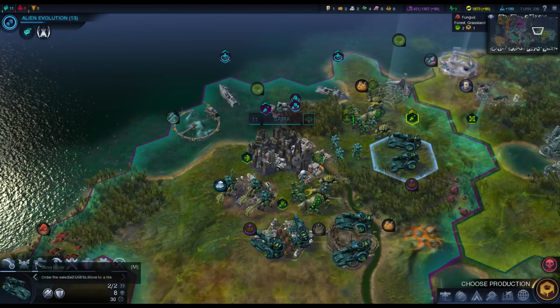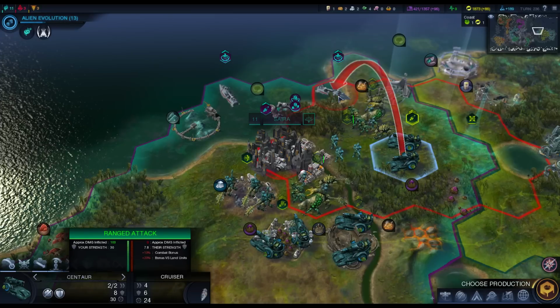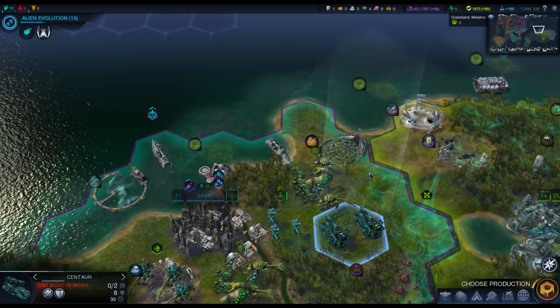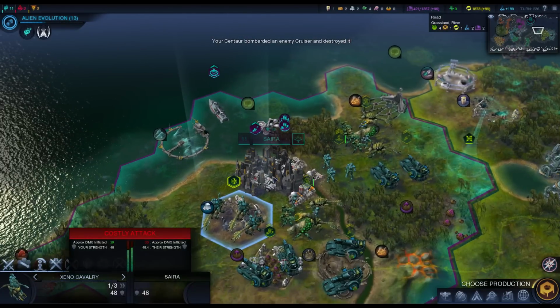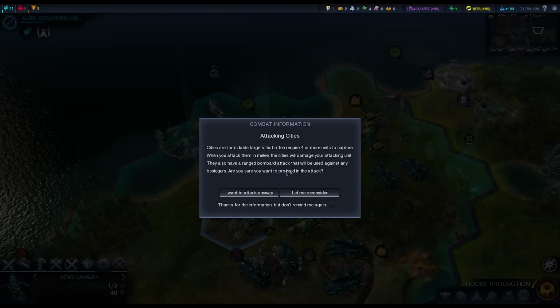Alright, can you attack from here? Looks like you can. Or I can go for the... Wow, I can take out their boat? Please do. That's fantastic. That'll keep them from harassing my units then. Costly attack, but we'll go for it.